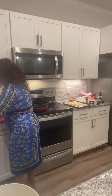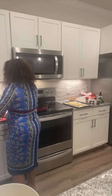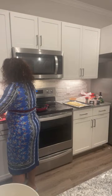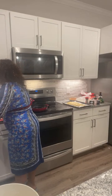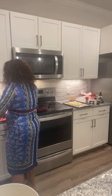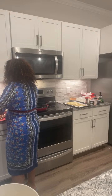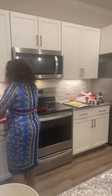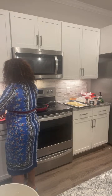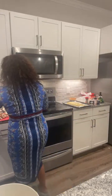Now this stuff I eat for work. It'll last me 2 to 3 days. 3 days is the max, so I don't have to be eating no fast food, being at work, looking for food. These are all of my mushrooms, which normally would be broccoli and beef. Any type of beef, ribeye or whatever, for beef and broccoli, but like I said, I'm using mushrooms instead. I'm gonna stay away from that beef this week. This week is no beef.